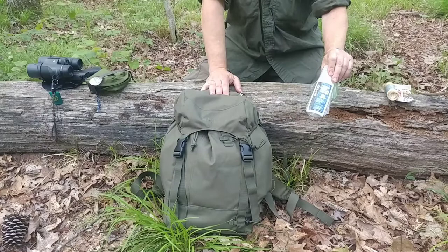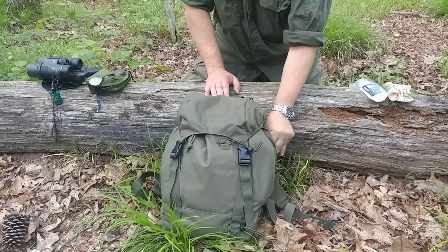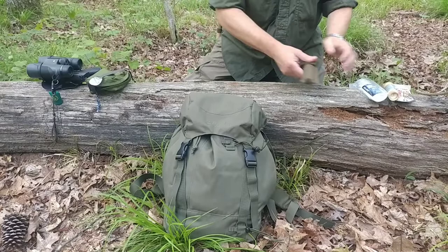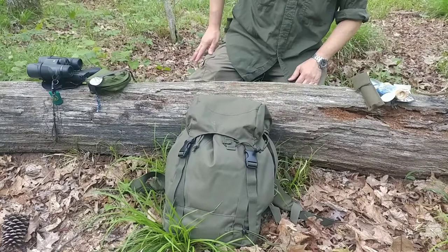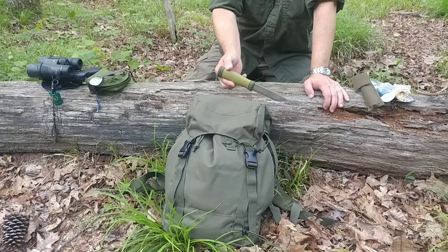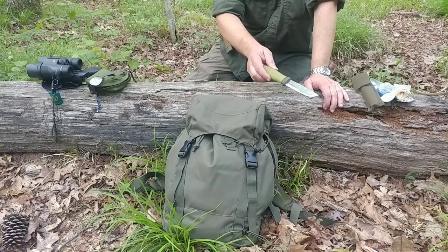Here I've got bug dope, and my little Opinel folding saw — just a small one, I forget the number designation for it, might be a 16. To go along with the saw on my side I'm just carrying my little Mora 2000. I don't know if I said it in other videos but it's not the strongest knife in the world — I've got the Garberg, I've got the Fällkniven F1 — but I always grab that knife.